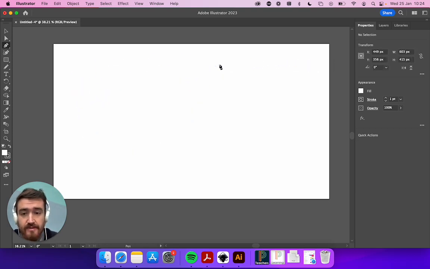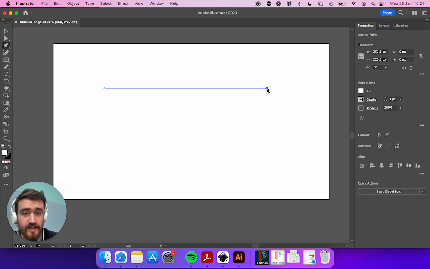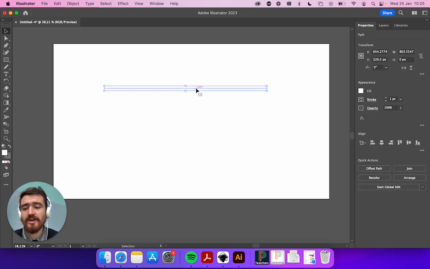I'm going to delete everything. You can put it anywhere in your canvas. So you can then go, this will be your starting point, and then I'll go to the other end, and that will be my end point. If you want to make a straight line, you can click Shift, and that will help you to make 90 degrees, 45 degrees, or straight lines. I'll click again, and now if I go to the selector, I can also modify the features of this line.